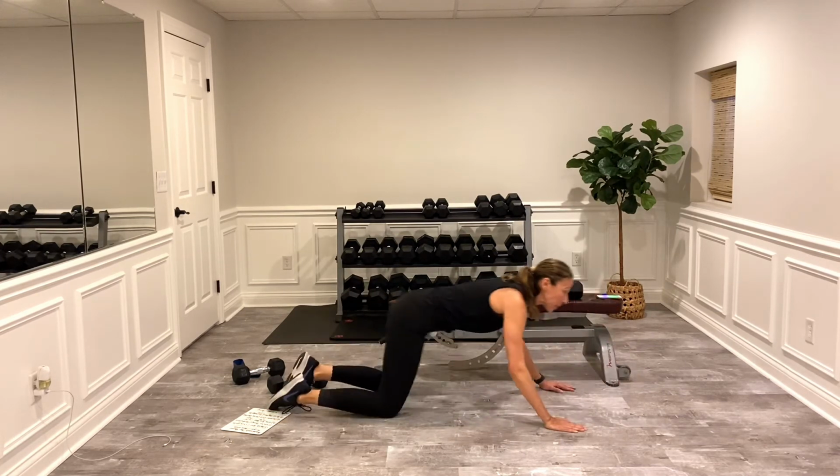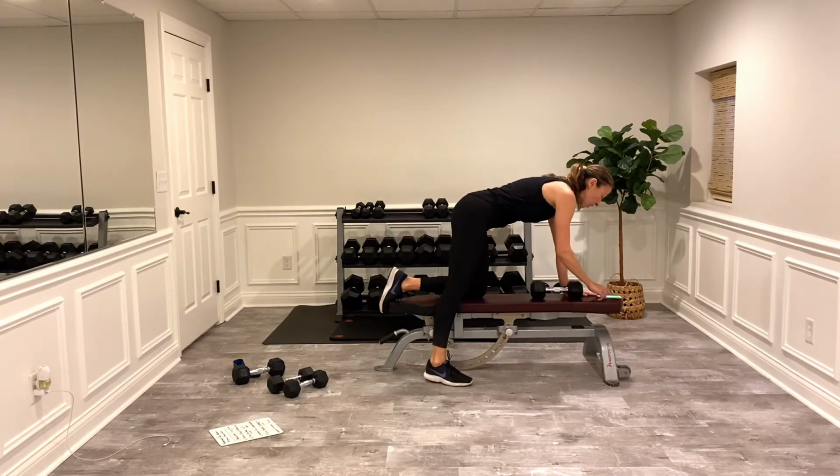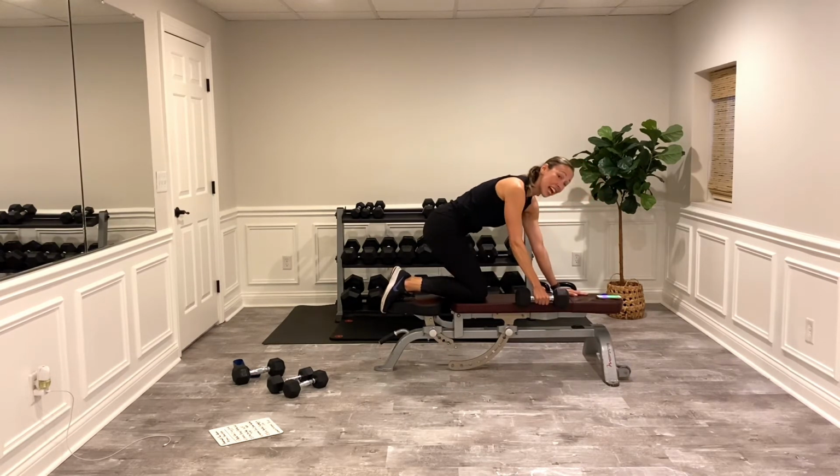I'm always thinking about squeezing that booty. Now, if you're on the bench, we're going to do the same thing. I'm going to be on the bench. I've got this right arm. It allows you to have a little bit more range of motion if you have a bench.